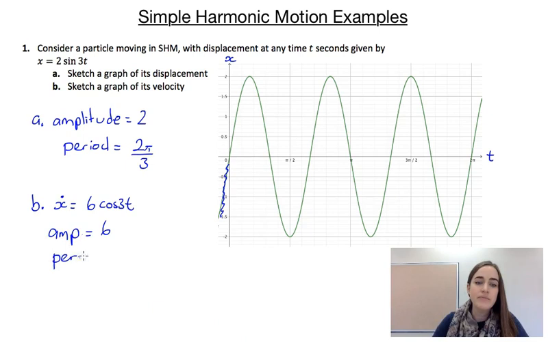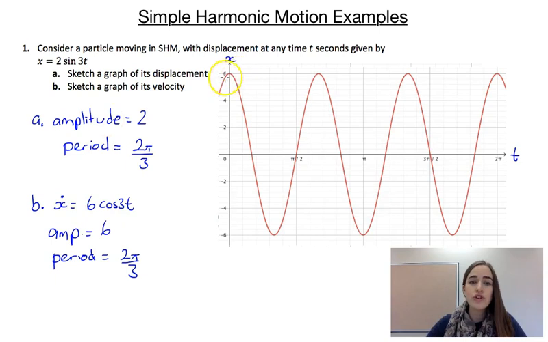And our period would still be equal to that 2 pi on 3 because the standard period for cos is also 2 pi. So we're going to fit 3 cos waves in here before we get to 2 pi this time, but our amplitude is going to be much bigger. So again, when you draw your graph, you shouldn't have this bit here. It's just starting at 0. And because it's a cos graph, it's starting up here. Time is starting at 0, but our cos wave is starting up here at 6, our velocity, sorry. Our velocity is at 6, it's coming down to -6 and back up and fitting 3 whole waves in there before we get to 2 pi.